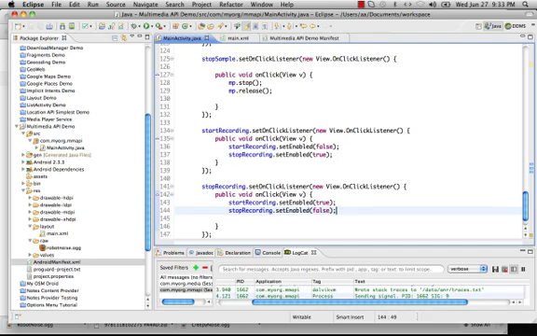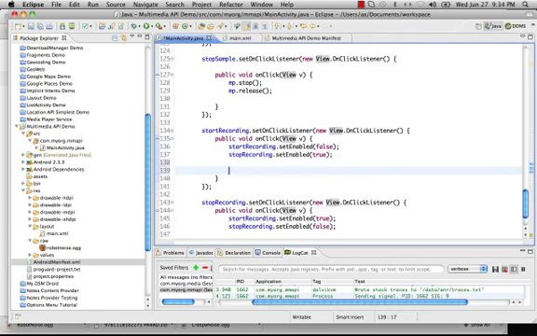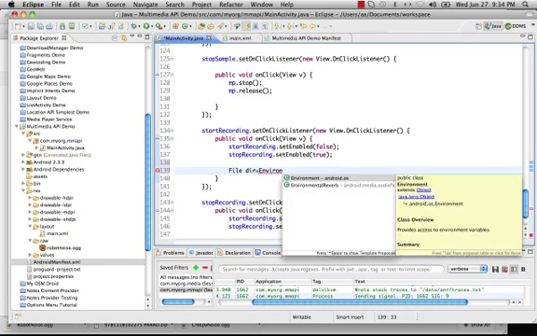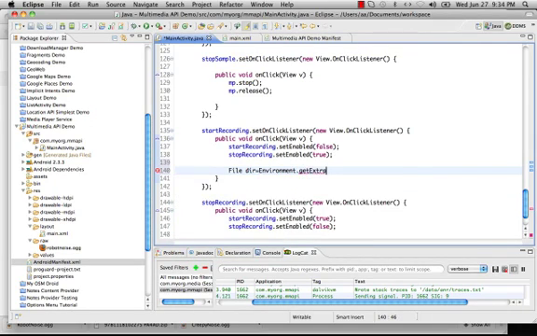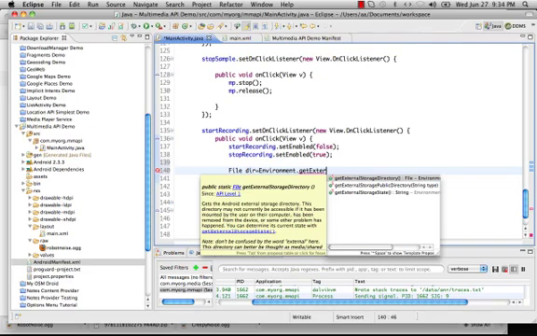So now whenever we are starting the recording, we have to initialize a file, and before creating the file we need to get the directory to create the file. So to get the directory we use the Environment class, that is the external storage directory.